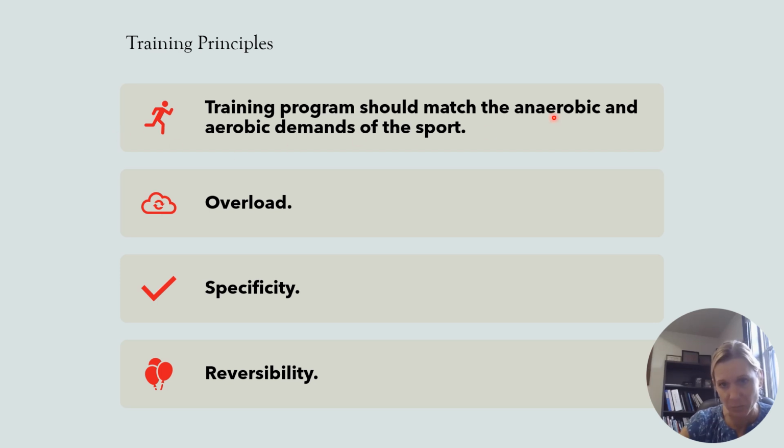So for example, if I'm working with wrestling, a wrestling match is 7 minutes in duration, which tells us it is at least half, if not more than half, aerobic in nature. So we do need to include about half or more of our training as aerobic when we think about setting up a training protocol for wrestling.